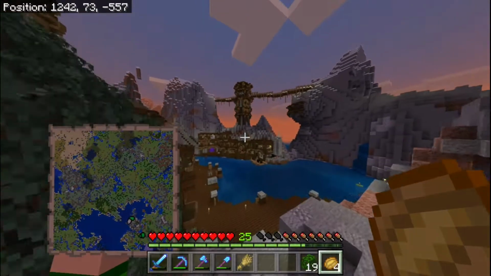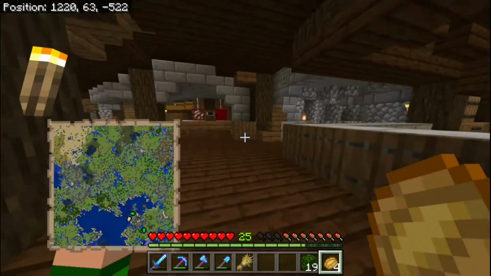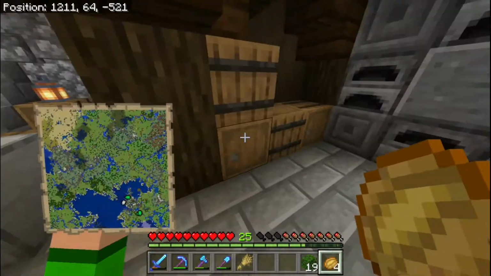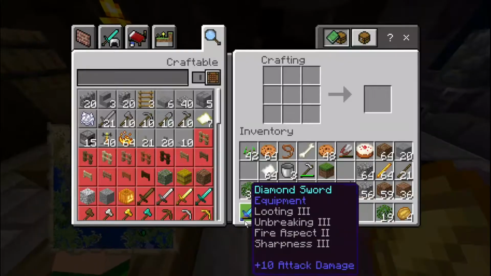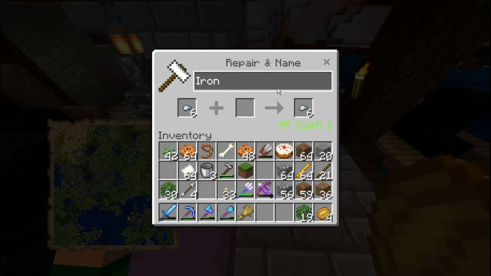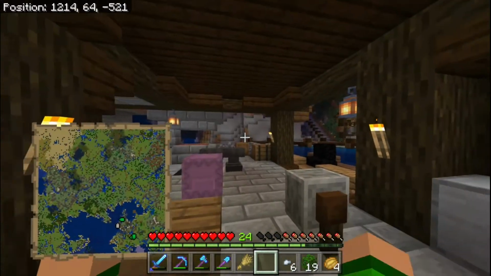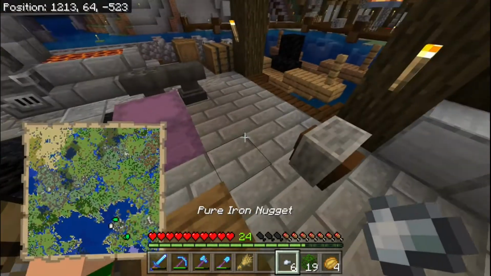Oh, I just thought of a great idea, guys. Very cool idea. Okay, so I made this blacksmith, but it's a pretty cool blacksmith, guys. It's pretty cool. I just need to make sure. Aha, there it is. Where's the anvil? There we go. You got your pure iron nugget. Aha! Pure iron nuggets, guys. That is really good. You don't get any purer than this iron nugget right here.